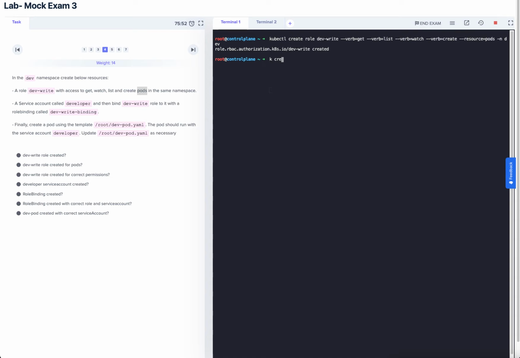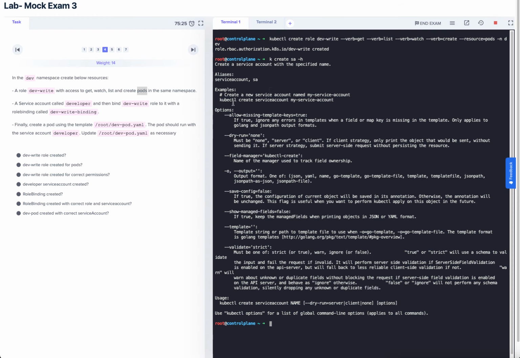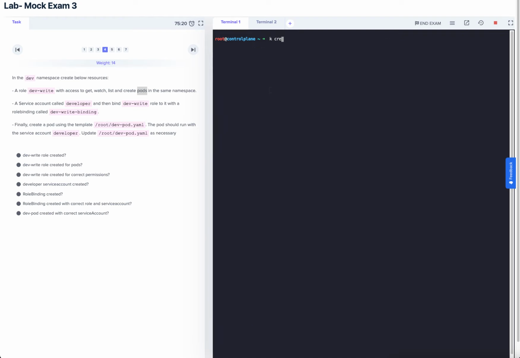Now we need to have a service account as well to be created. So create SA, SA being the shorthand of service account. It's very important. Again, anyone who's taken a Kubernetes exam will tell you that it's you against the clock. So yeah, using the shorthands will save you a lot of time because I could effectively just create the actual resource using the entire name, but this will save you a couple of seconds. Again, making use of that -H, we want to, yeah, k create SA and get the given name. So k create SA and the name using the name they've given, developer.